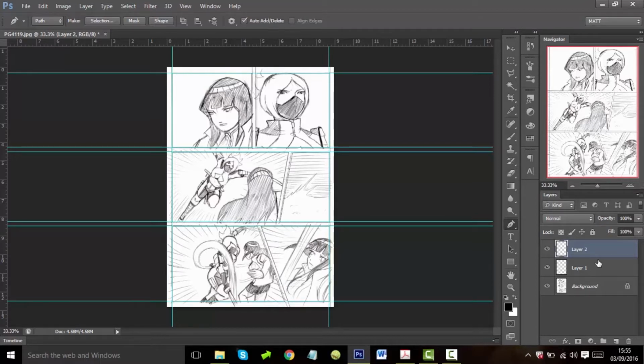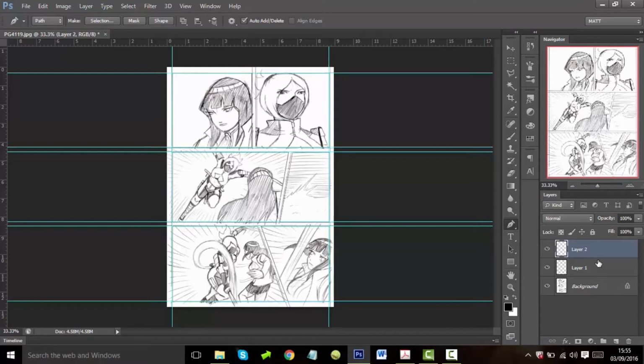On more complex panels, I usually use the pen tool and more guides and just move them around. You can get some really good fancy boxes in there if you want. There are various ways of doing it. Sometimes if I have a panel going on top of another panel, I'll do the above panels first and then do the panel that goes underneath next, after I've used the wand tool to select the outer edges, so I don't go into them.